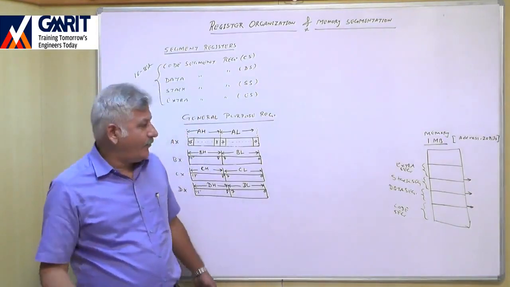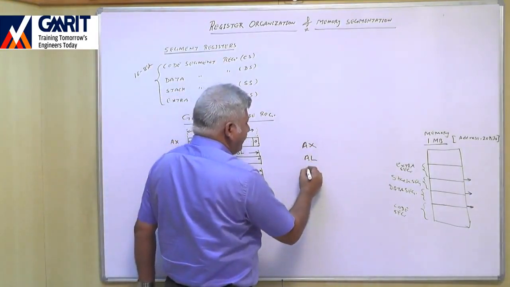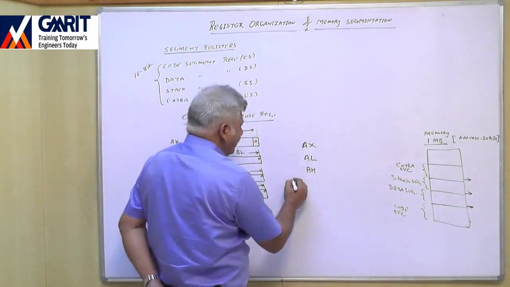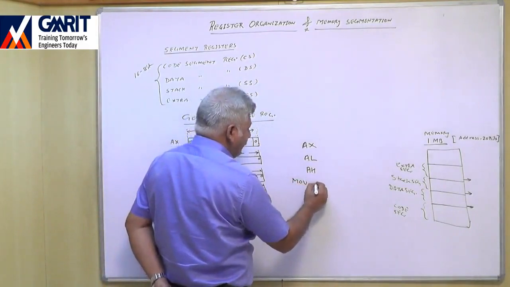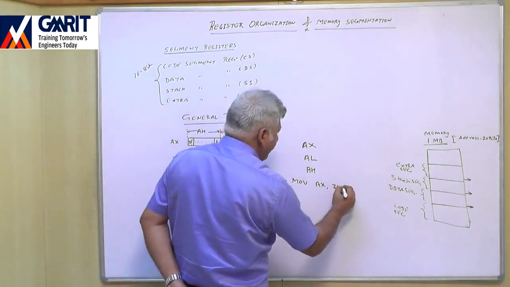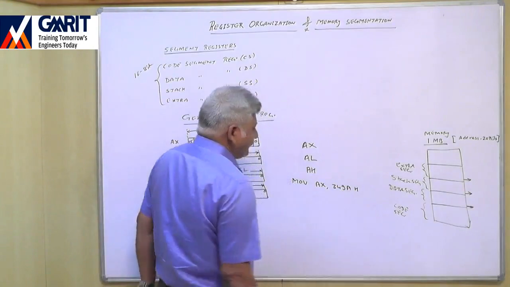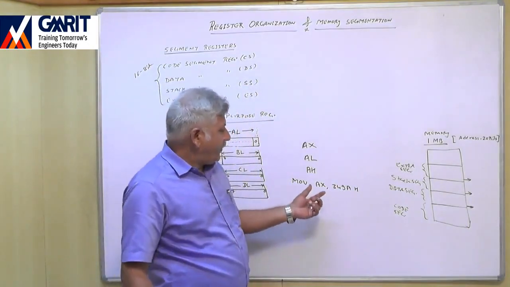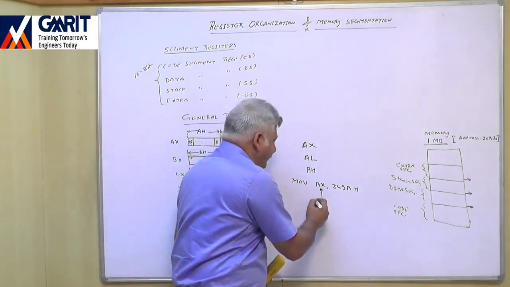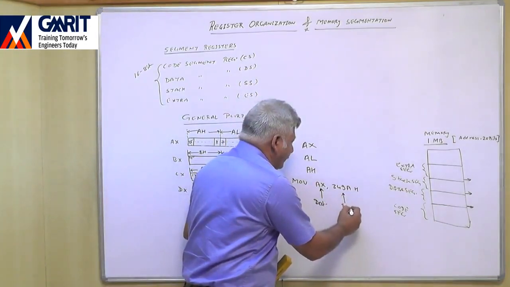So in our instruction we can use the name AX also, we can use the name AL also, we can use the name AH also, right? So I will write one simple instruction. Suppose we have written this instruction, MOV AX, 349A. So now in this what will happen? This is our destination and this is our source.